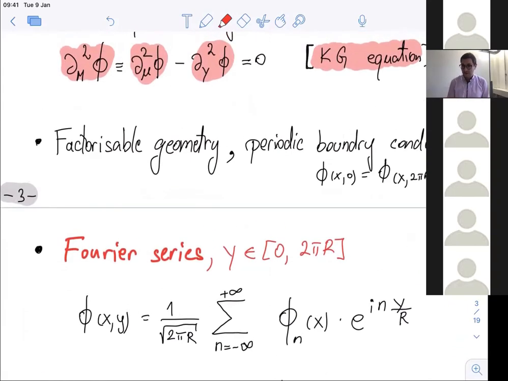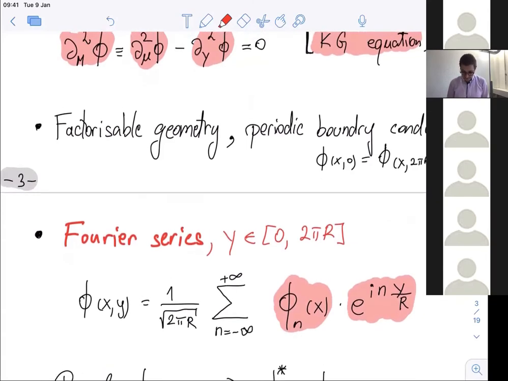Whenever we have a function on an interval, it's smart to represent it by a Fourier series. This is a very general representation of a function, phi of x and y. There will be these Fourier modes, which depend on y. For every n, we have a different frequency. And then there are these Fourier coefficients, which, however, are functions of x only. So we are doing the expansion, the series, in y. These phi n are functions of x only, so these are the usual fields in 4 dimensions, and there is an infinite tower of them. n goes from minus infinity to plus infinity.